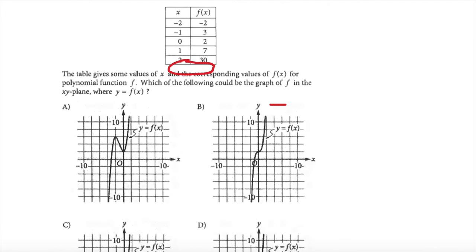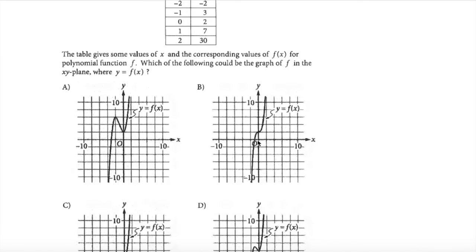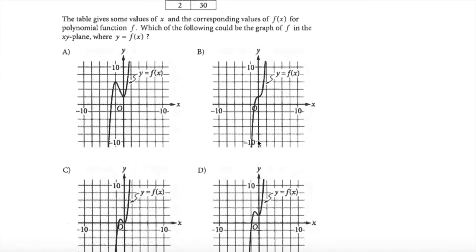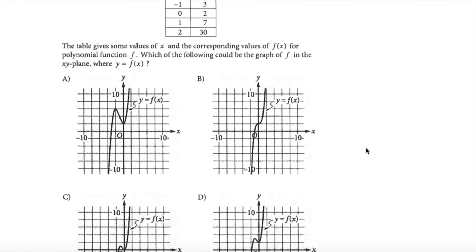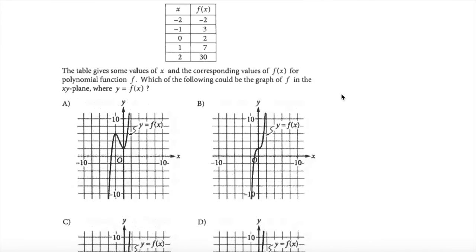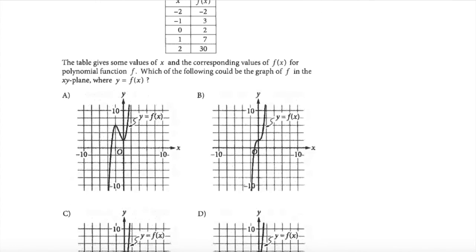Let's see. I'm just going to go down a little bit. Okay, so as you can see, C doesn't work because it's at 0, 0, and there's no such point at 0, 0 in the table. So obviously that wouldn't work. So we're going to cancel that out. Okay? So I'm going to put these letters here, and I'm just going to write C off. So that's what that means. All right, now how about the next point? So C is gone. Now let's try the next point.